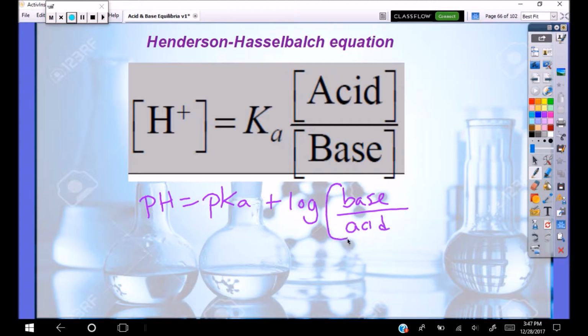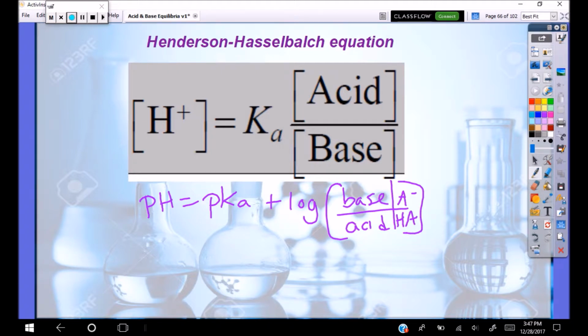Again, that's the conjugate base over the conjugate acid. They like to write it A minus and HA. That's the other version you might see. So HA and A minus. Now, I want to steer away from using this. You certainly can if you would like, but this version of the equation is a little bit trickier to manage.